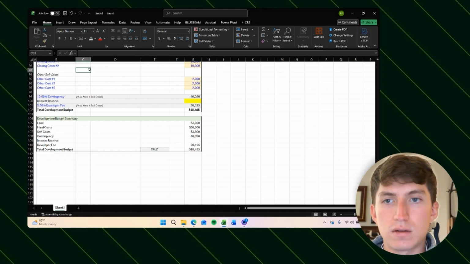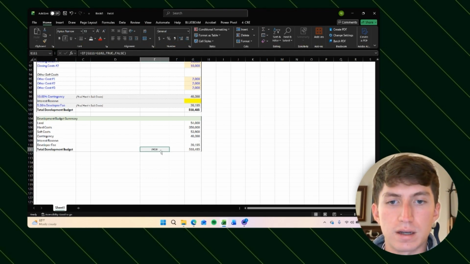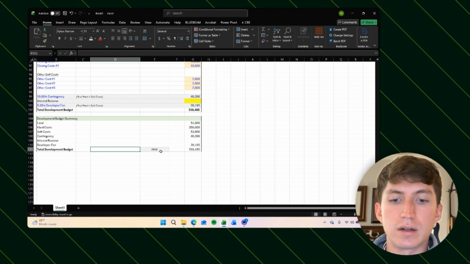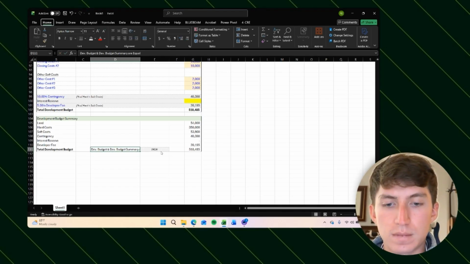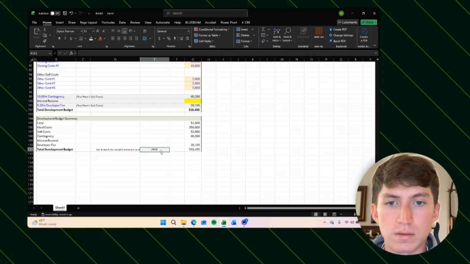Alt H, Alt H F K. So then we'll put in here dev budget and dev budget summary are equal. There we go. So that's an 8 point. We'll make that 8 point as well. Cool. So that is the development budget summary.